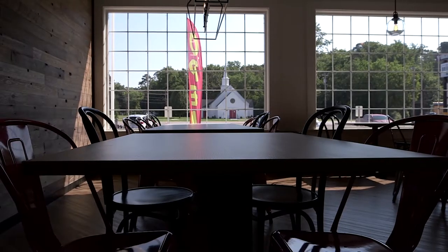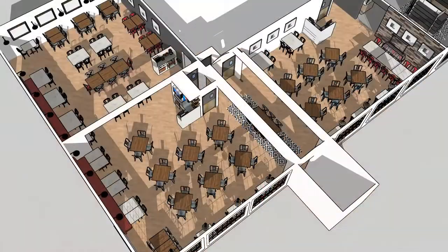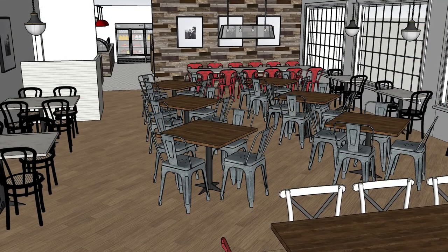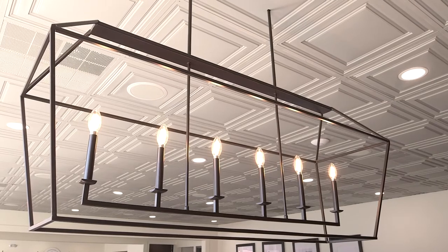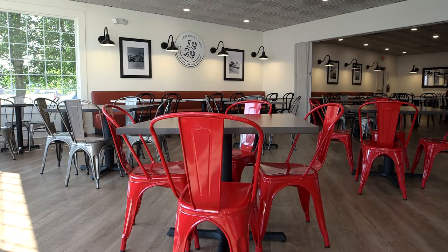We can do so much more than just picking out your furniture. When we designed this, we drew the plans from scratch — we drew the AutoCAD file, I made a 3D model of the space, everything down to the specifications. So the furniture, the tile, the lighting, the paints — everything that you see in here is completely Furnitureland South and custom.